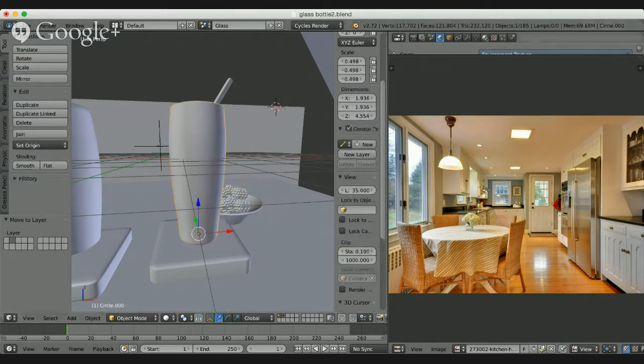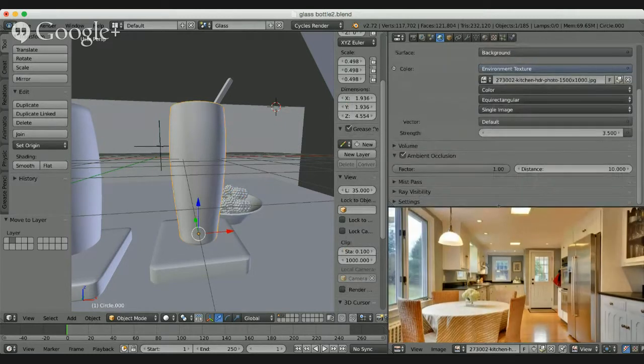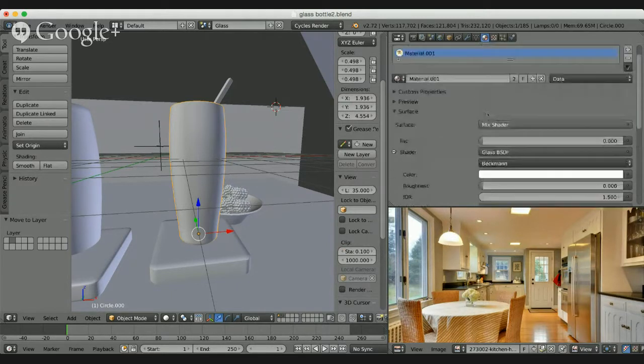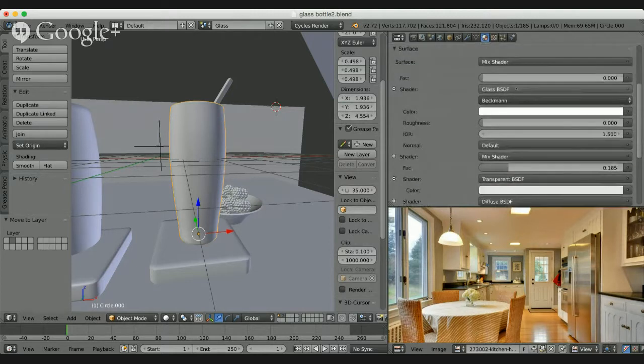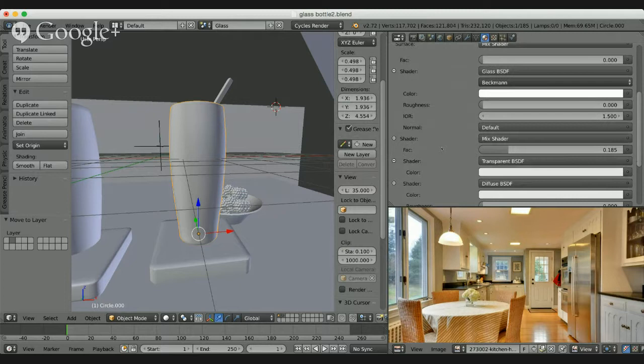So let's see. I'll go over materials and then go into modeling. Okay, so materials. We've got a mix shader with a glass and a transparent on there.